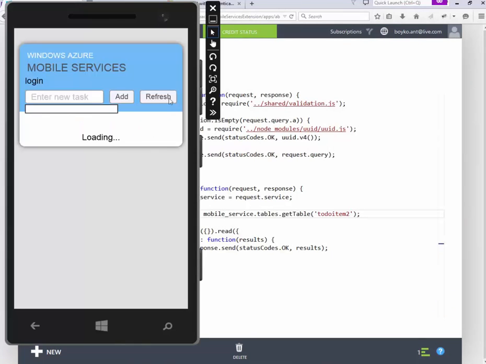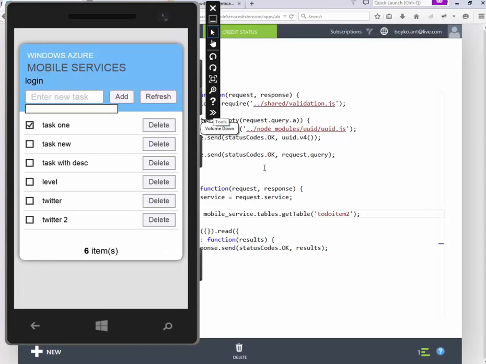Okay. Refresh. Oh, yeah. Now it's working fine.